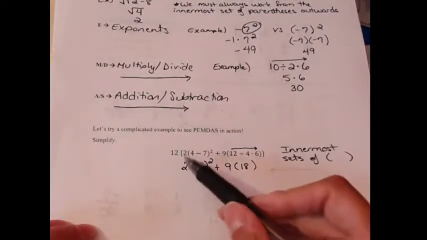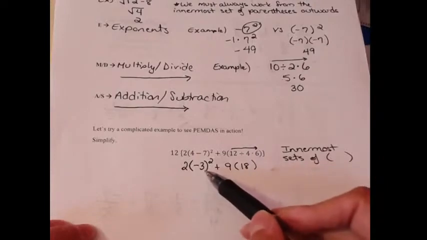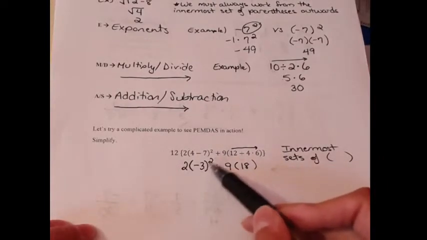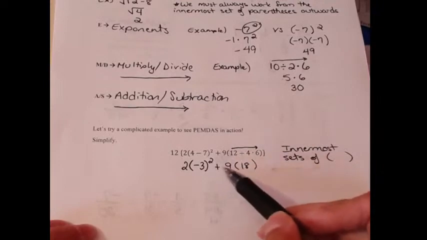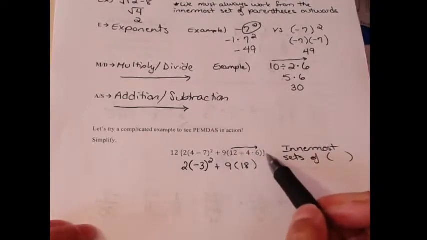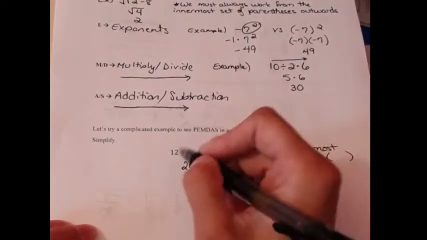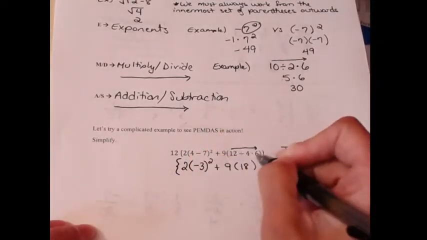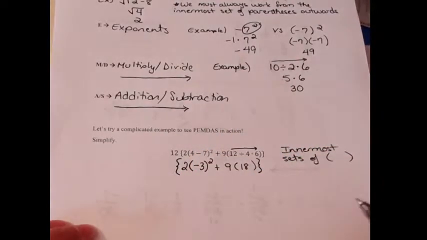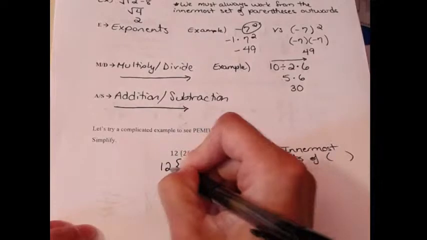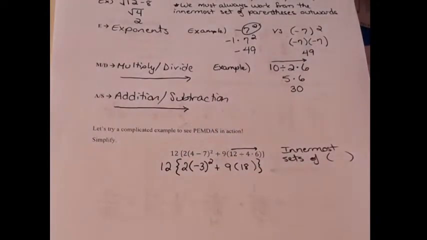So far, so good. The 2 was in front of the set of parentheses. The power of 2 was on the outside of the parentheses. Then plus 9. And now, notice we have a set of braces. So we're not going to forget this. As we rewrite our expression, we want to keep track of all of the parentheses, braces, signs, coefficients, powers, all of it. We want to be very, very careful.